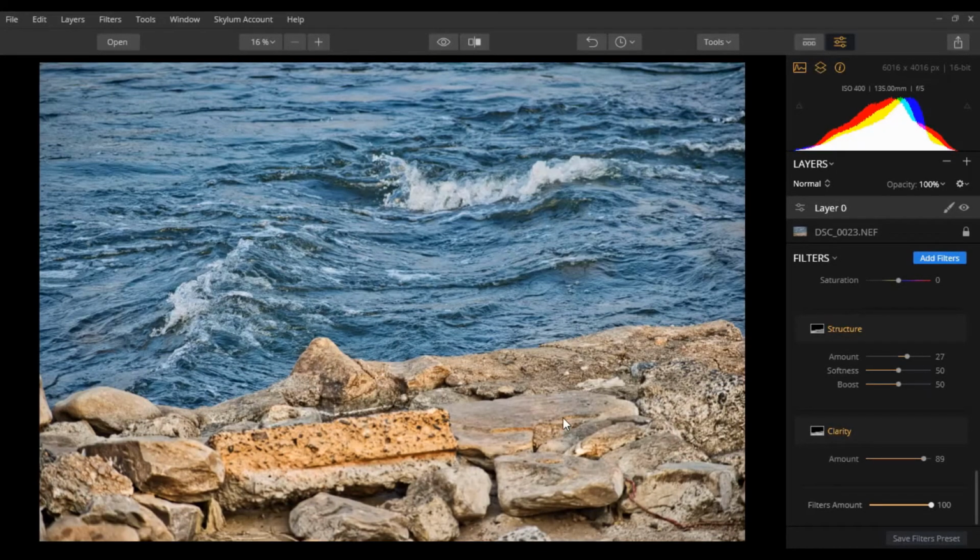Did you notice how the structures have come out over here in this part of the image and this part of the image on this boulder, and small areas within darks? So everything has got a boost. Let me toggle this off once again so that you can judge it. Can you see? These areas are faded out in the original state. But when I switch on this clarity filter, just see the effect. Now you can see greater details in these particular areas. Great. Now let's go ahead and add the dehaze filter.